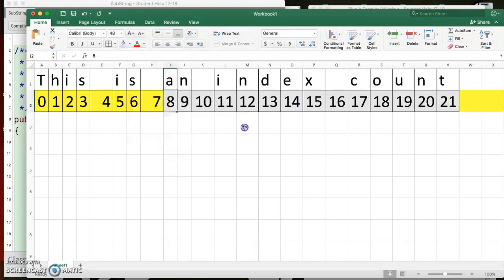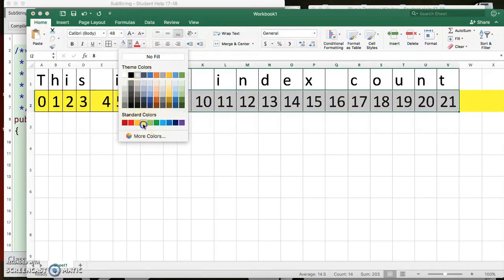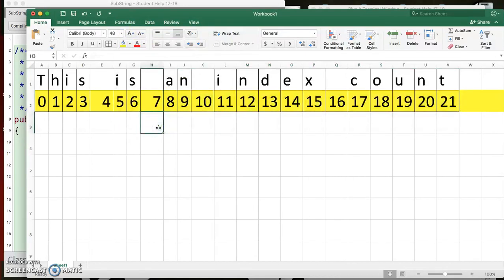So sometimes they're going to ask you for the location of a letter, the index of a letter. And if they say we would like to know the index of n, well, in this particular case you have two n's. You have an n here and an n here. When you use the string method index of, it's always going to grab the first n, not the second. And it won't grab both of them. So in this case, it's going to return a 9. Actually, there's 3 of them. I missed that index right there. So it's always going to grab the first one and none of the other ones. So that's the index of.